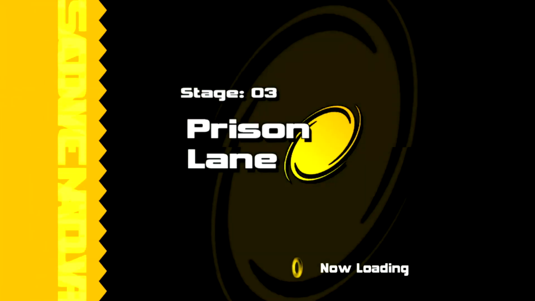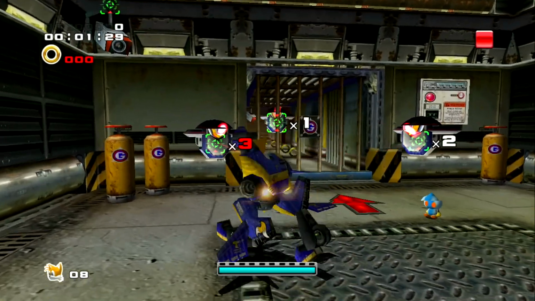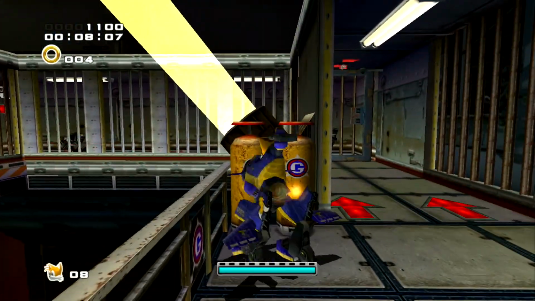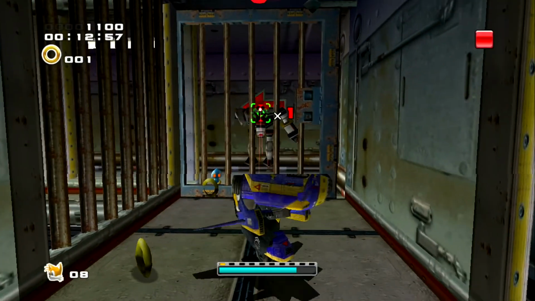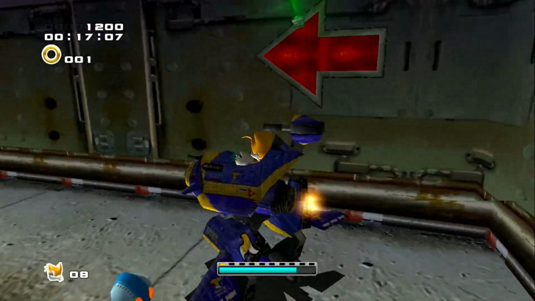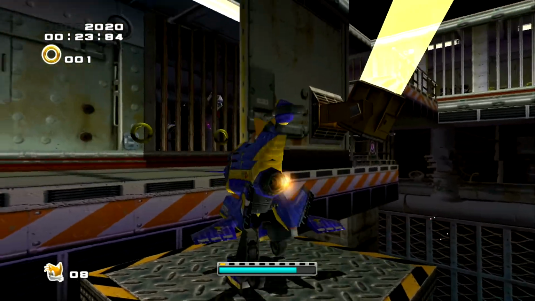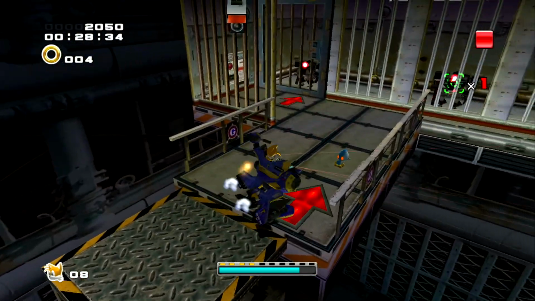Alright. Prison Lane. Find the core to the prison. Okay, so the point of Tails' missions is to build up as much combo as you can utilizing the lock-on system that you have. The one thing that makes Tails unique is that you have a health bar, which means you can't really take that much direct damage all the time. So you've got to create the combo without getting hurt, which is kind of weird.